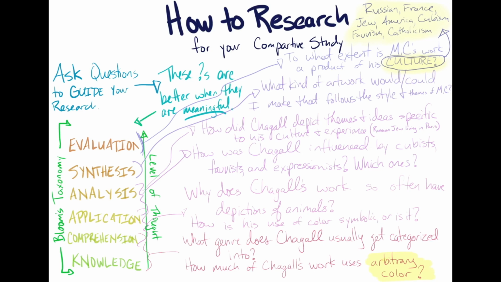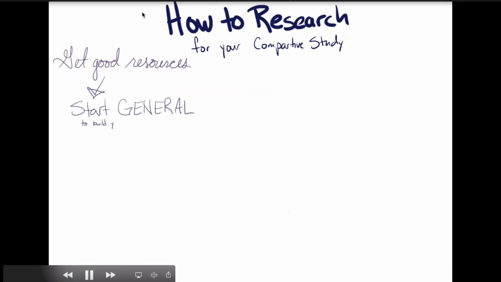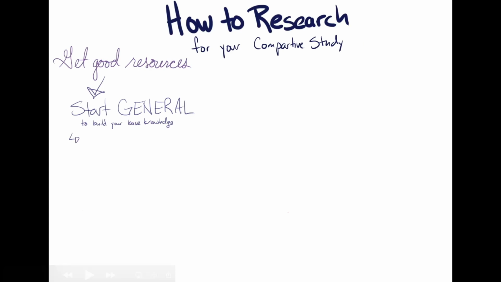Okay, so that's kind of the first thing about asking questions and having them guide you. Now, when it comes to where to get the resources, how to do the research, that'll be slightly different, obviously. So when you're looking at research and you're trying to do good research, get good resources, you need to start general because you need to build up your knowledge base.